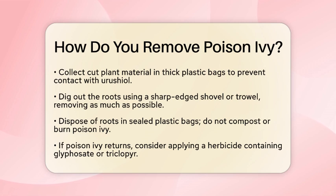Now let's talk about the roots. Use a sharp-edged shovel or trowel to dig out the roots. It is important to remove as much of the root system as possible because poison ivy roots can spread widely, though they are usually only about a foot deep. Dispose of the roots in sealed plastic bags. Never compost or burn poison ivy, as burning can release urushiol into the air, which can cause serious respiratory issues.